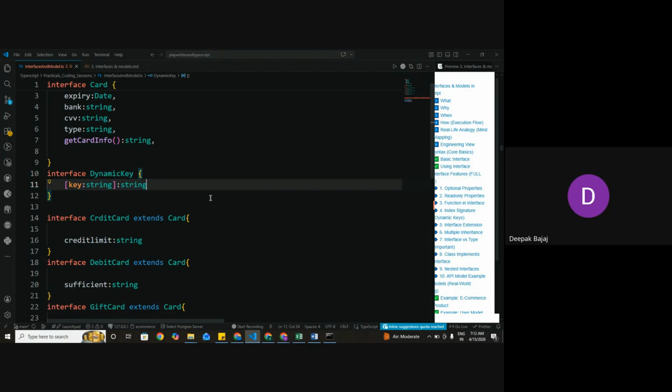Makes sense. So how will you do that? So you can extend this as well to the tiny key. Okay.